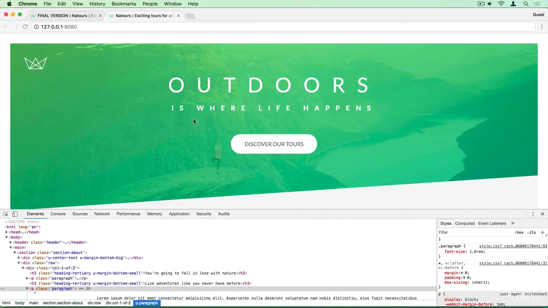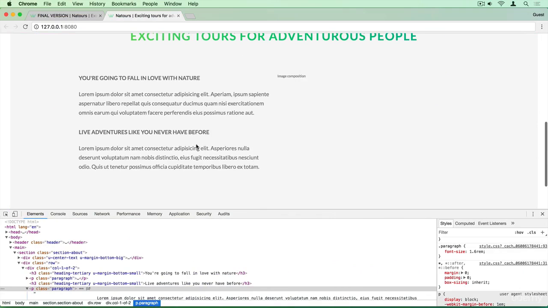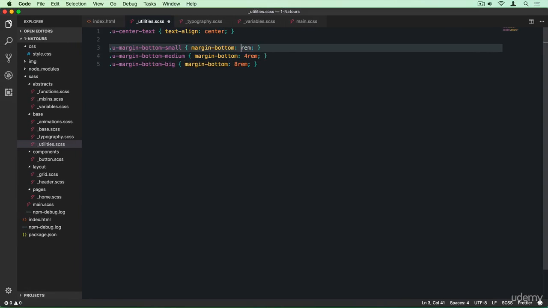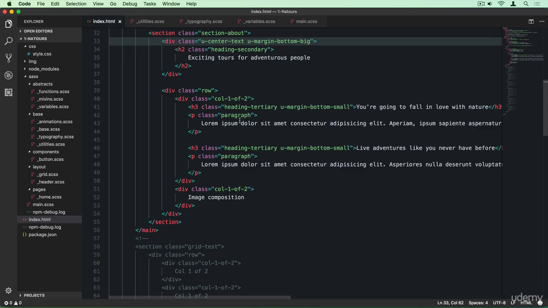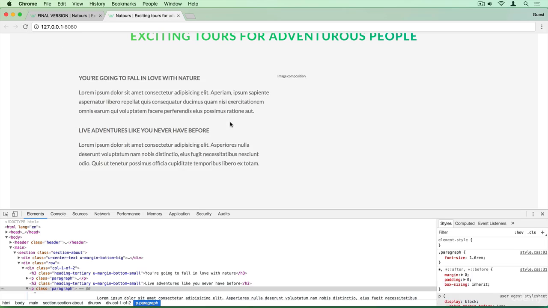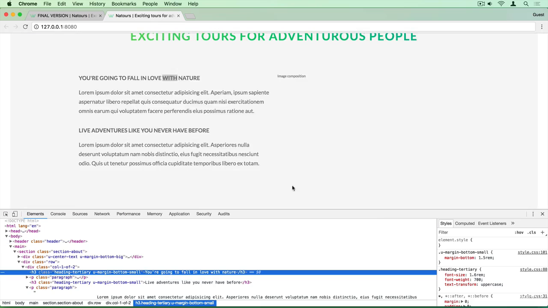Okay, so let's check it out. And yeah, okay. And actually I think it's a bit too much, so let's change it to 1.5. And so now imagine we would have to go back and then change it here to what? To 1.5 or 1-5. That would be weird, okay? So it's better like this. So let's hope it updates. Did not update. Well, why is that? Inspect. And yeah, actually it did. Okay, so 1.5 rem now.